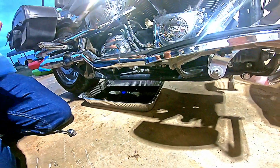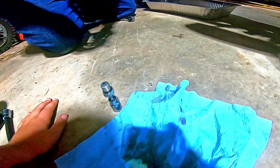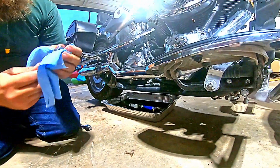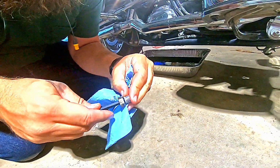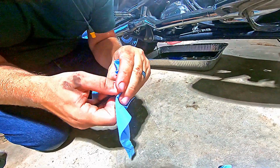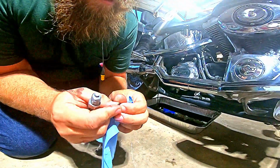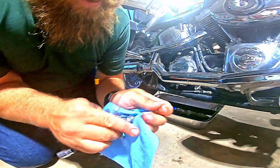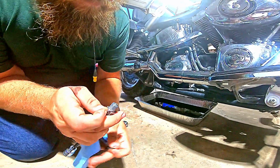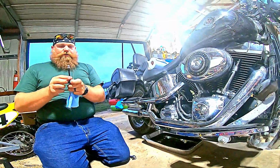What I'm doing is I'm cleaning the plugs off, checking for metal shavings. I'm also looking at the O-rings on them, making sure there's no damage to them. Because the ones last night had a little bit of damage, so I had to replace them. But if I don't see any damage, I'm not going to replace them.